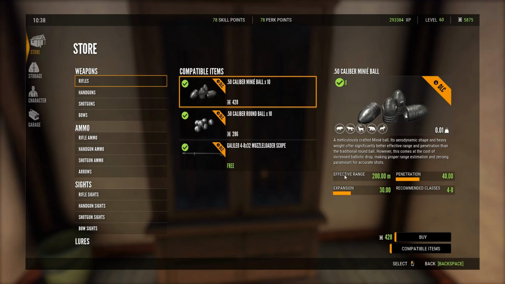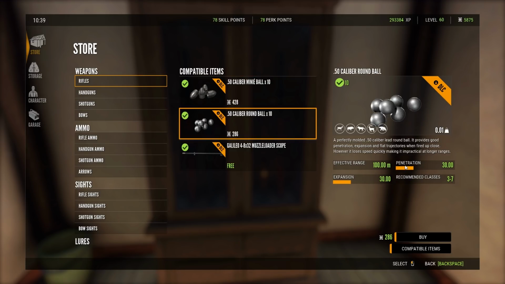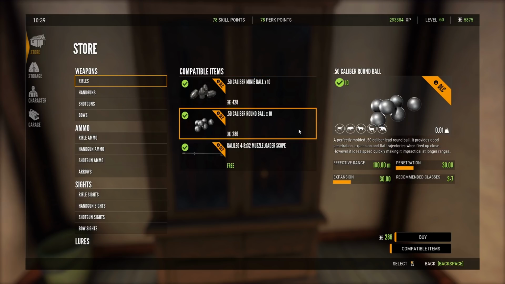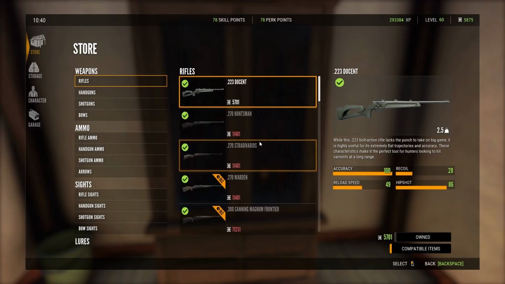See, the effective range is 200 on the mini ball, 200 meters, and on the round ball it's only 100. The penetration is 40 on the mini ball, round ball it's 30. Expansion on the mini ball is 30 for the round ball, and the classes are different, 4 to 8, 3 to 7. So you can see all the differences. One's basically for bigger game, one's for smaller game. So it's quite useful. There's a brand new scope. We'll take a look at that rifle close up in a minute.